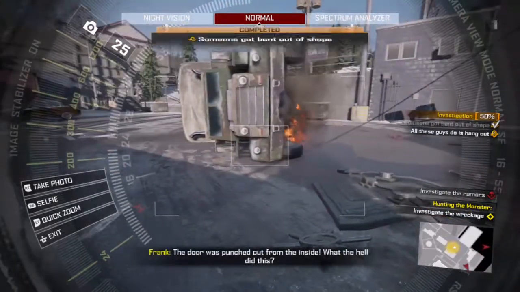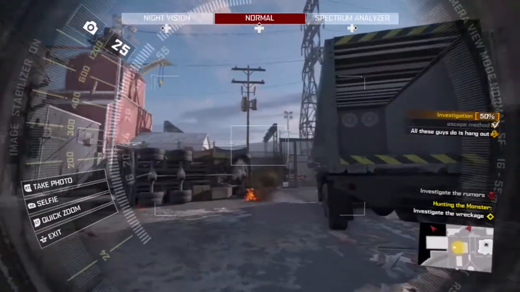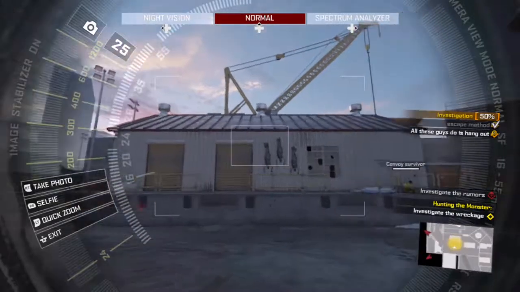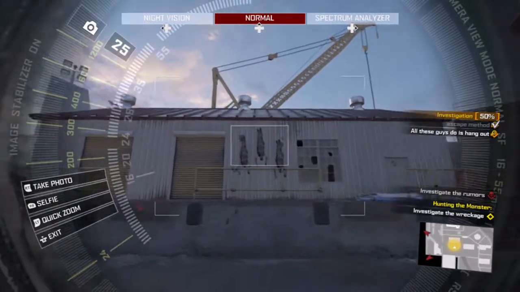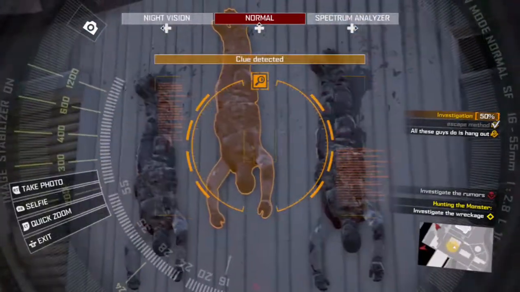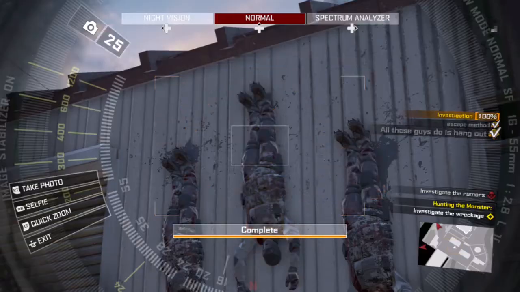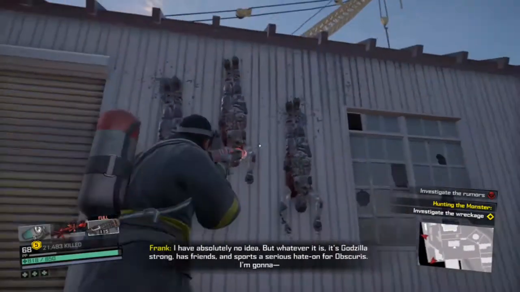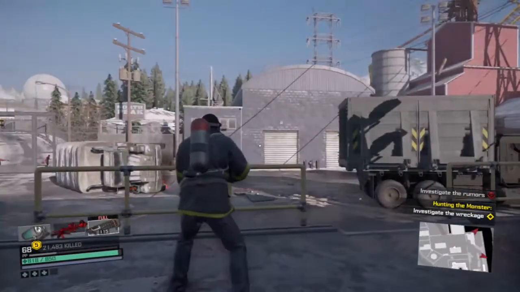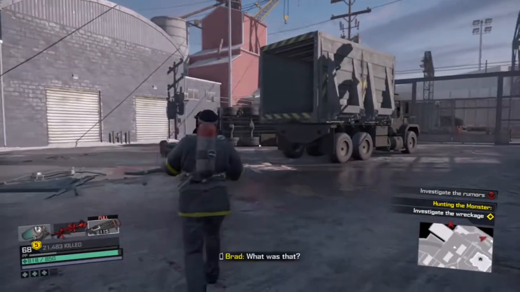All these guys do is hang out. Oh, that's not... There it is. Is that what it does to the zombies? I mean, those aren't zombies. Soldiers? Yeah, that's what it's been doing to the soldiers. It's kind of weird. Very weird. Maybe the zombie is actually sentient. Great, a magical zombie. Could be possible.